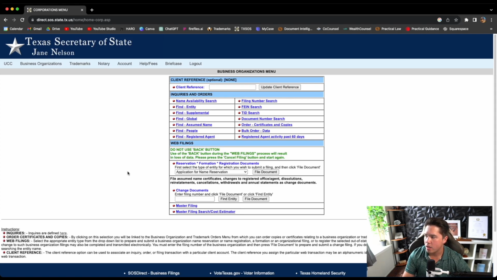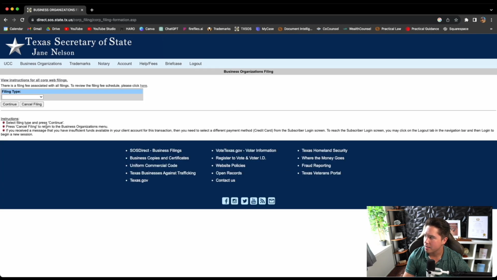So today, again, we're going to be creating a new LLC. And to do that, you're going to be filing a certificate of formation. So you're going to go down here to reservation, formation, registration documents, click on the drop-down menu, and we're going to be forming a domestic limited liability company, a domestic LLC. So once you've got that clicked, you're going to click on File Document.